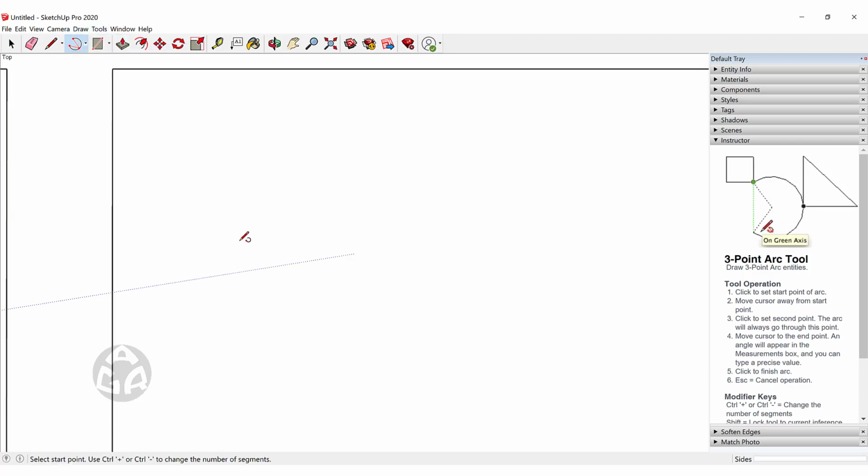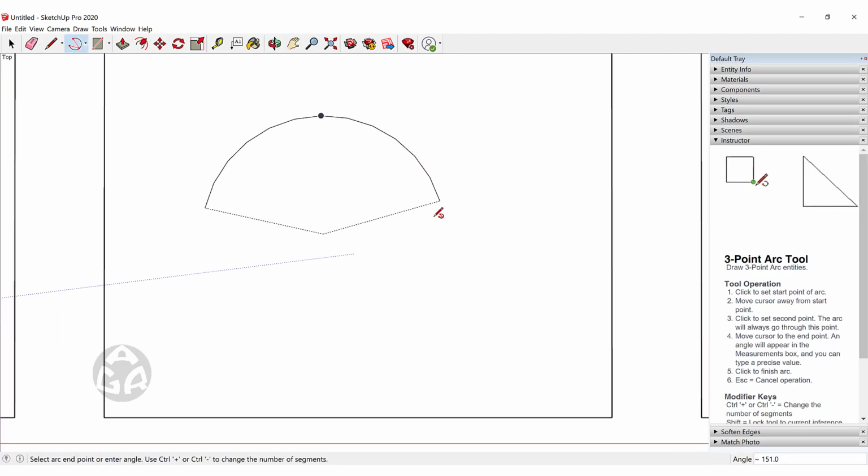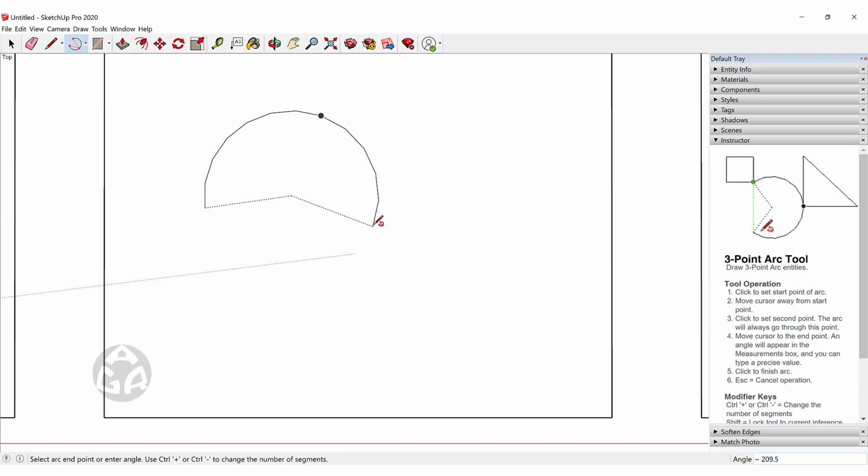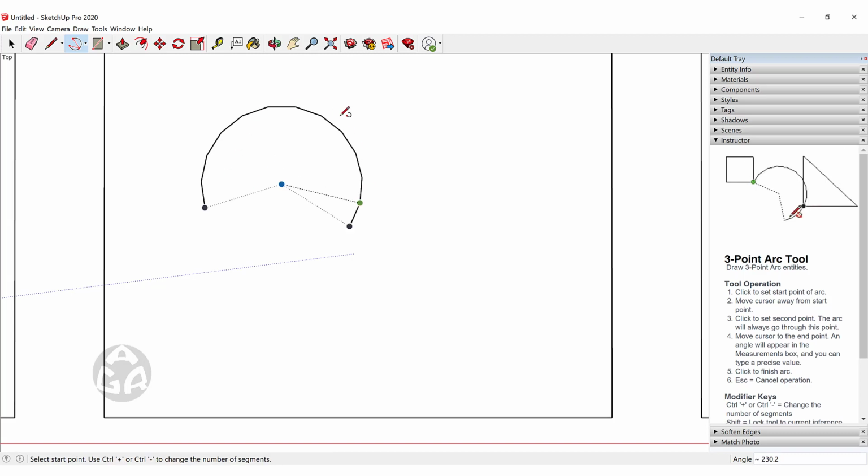And now I can click once, and then the second point is a tangent point on the arc. So I can click over here and then click on an endpoint where we want to create that arc. So I will click over here, and this creates that arc for me.